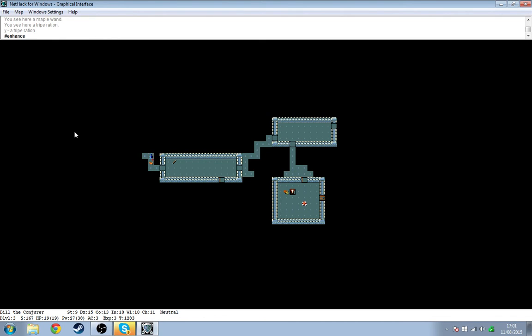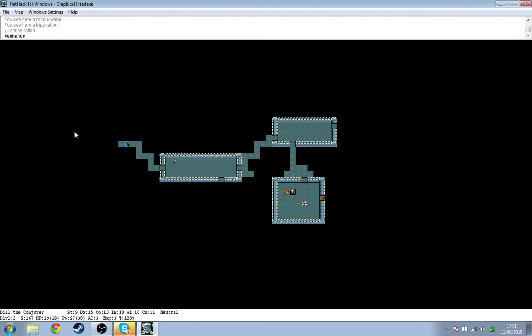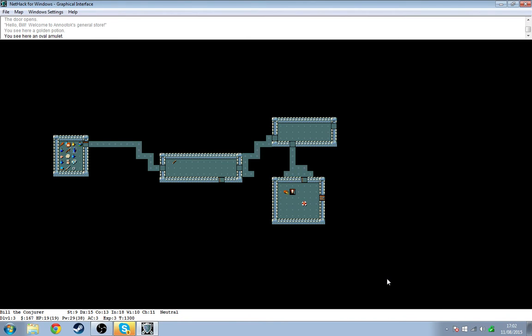Let's check enhance. Ooh, attack spells basic. Enchantment spells basic. Quarterstaff basic. I'm not good at the moment. I just like to point out that the furthest I got was level 22, but that wasn't really playing the game very well, so. What's in here? What's in my inventory? Damn it. I was hoping I'd have identify, but I don't. Curses. Is that a sink? It's a tinning kit. Okay.